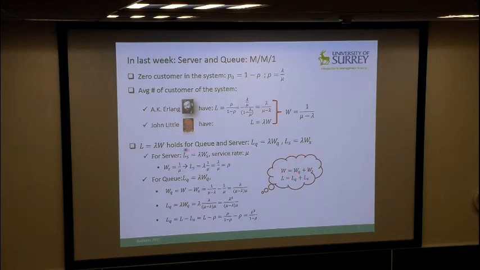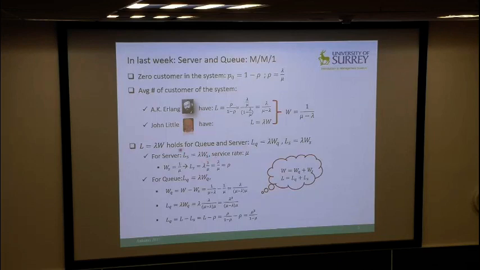Okay. And if we want to calculate for the server and queue respectively, the equation format is the same, but we have the subscript. So S is a representative for server, and Q is for the queue. So LS equals lambda times WS. Lambda is the same, that's the arriving rate for the customers. And WS is definitely the time we spend in the service.